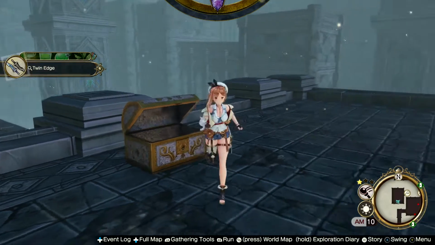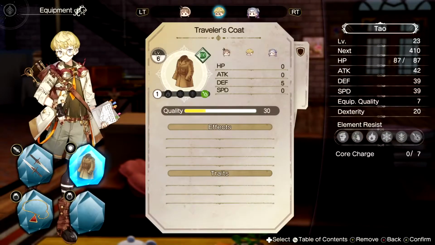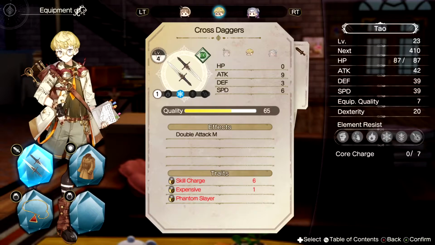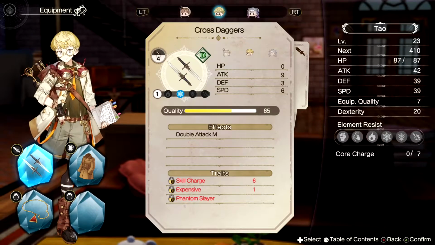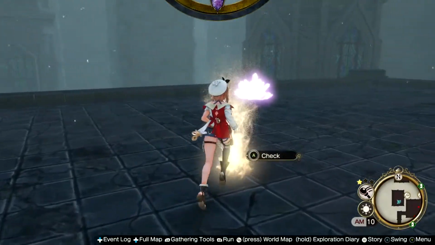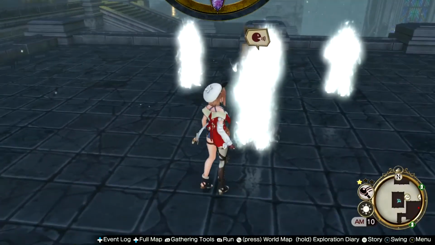Twin Edge. Is that a new level for him, or is that the same weapon we already have? No, definitely not the old one. Okay, so the defense goes back, but our attack goes up. I don't see any added effect on the weapon that will justify us using it. I think I'm gonna go with the cross daggers for now, the double attack ones, because the extra defense should not be underestimated. At least for now. One way to find out.